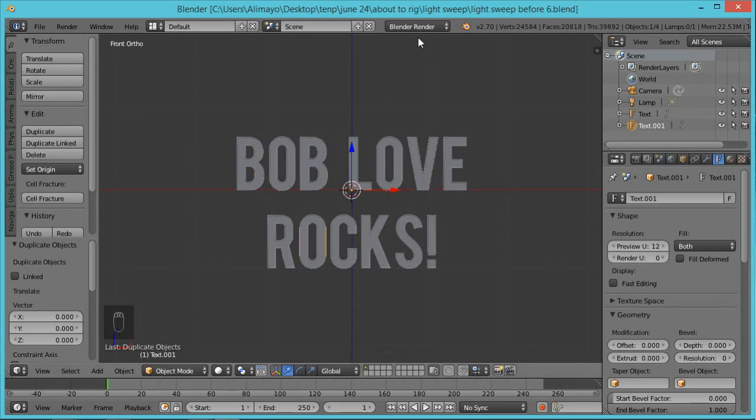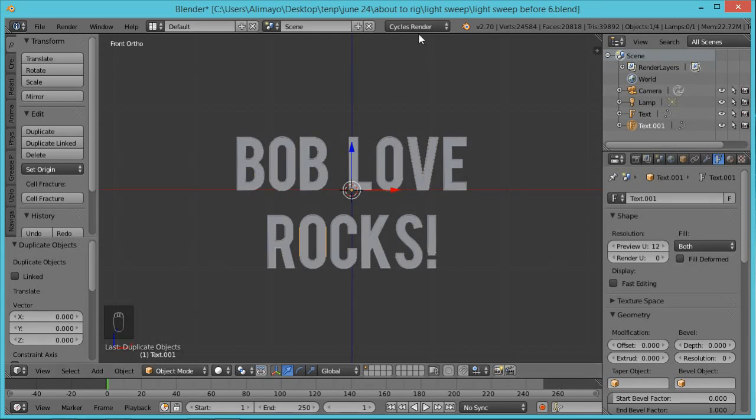When you start off in Blender, you're in what's called the Blender renderer, and basically it's how you output images. We're going to go from this Blender renderer to Cycles render. So you just click right here. You can see Cycles renderer. Click right here, and I'll show you very quickly how I set up Cycles.